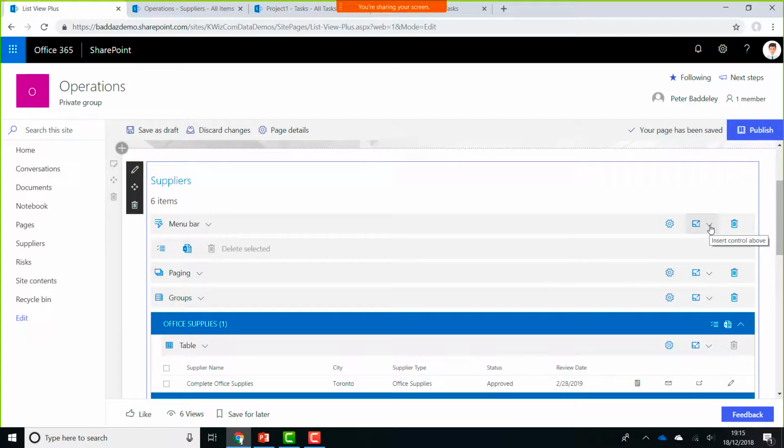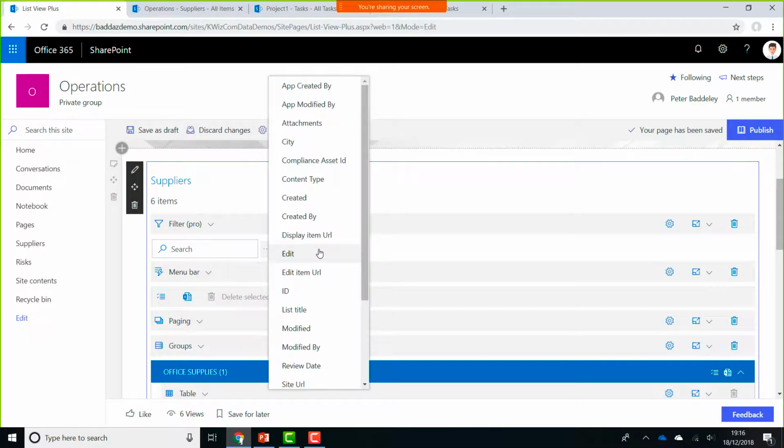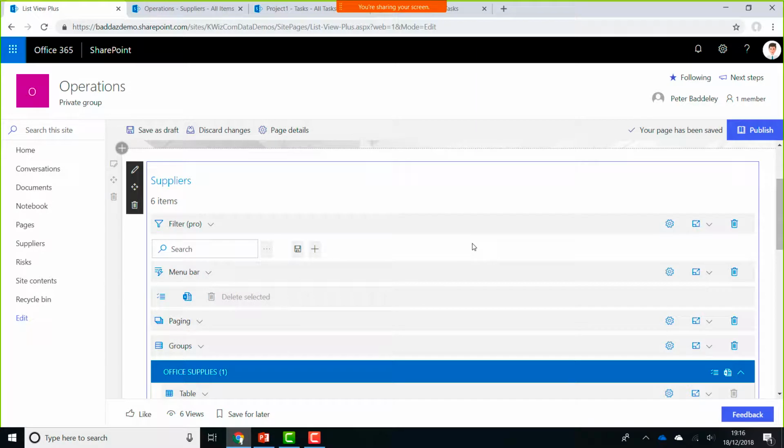I can do other things here. So maybe I want to add filters, and I can select where I'm adding them as part of this control. So I'm going to put some filters up at the top here. And you see my filter control comes in, and I can continue to customize that filter control if I wanted to as well. So again, adding additional filters if I wanted to. I can either drag and drop them, or I can just click add here and add the fields to filter by as well. So very configurable, very easy to work with. This sort of web part only takes a few minutes to get familiar with, and then a normal end user will be able to customize this themselves.